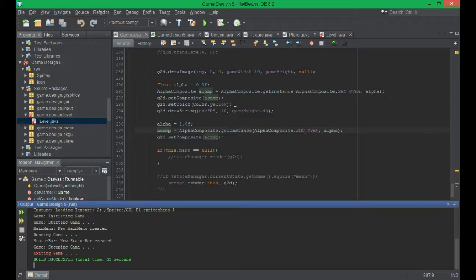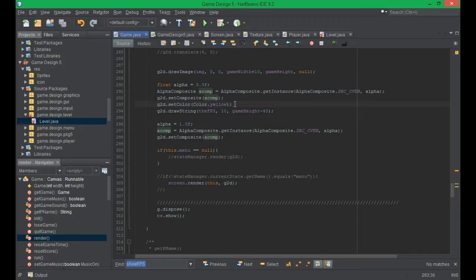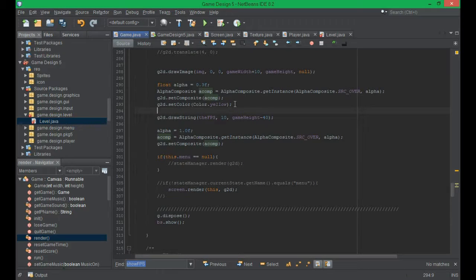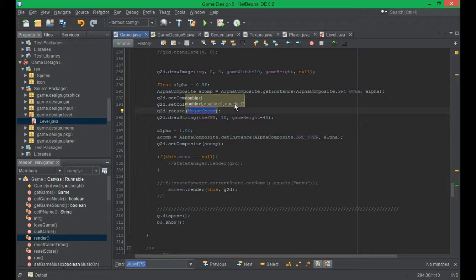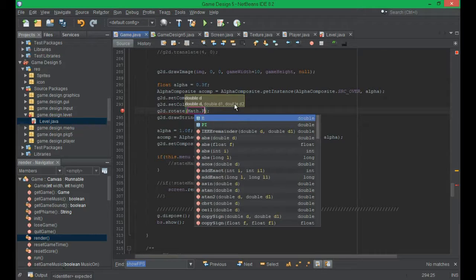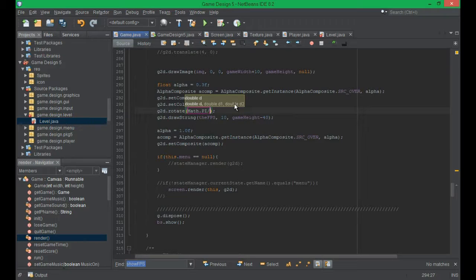Before we draw the string, G2D dot rotate, yep, and it's math dot pi over 4f, and that should draw the string at a different angle.